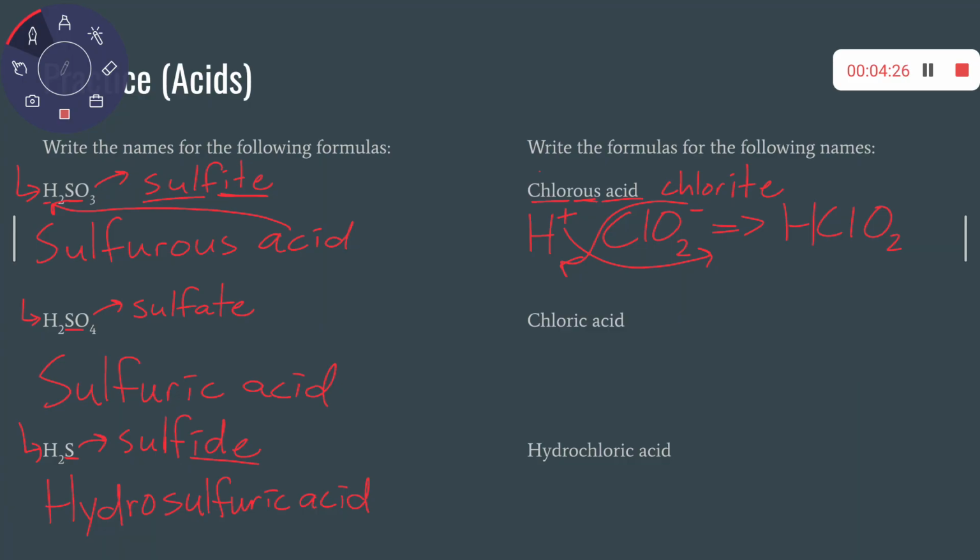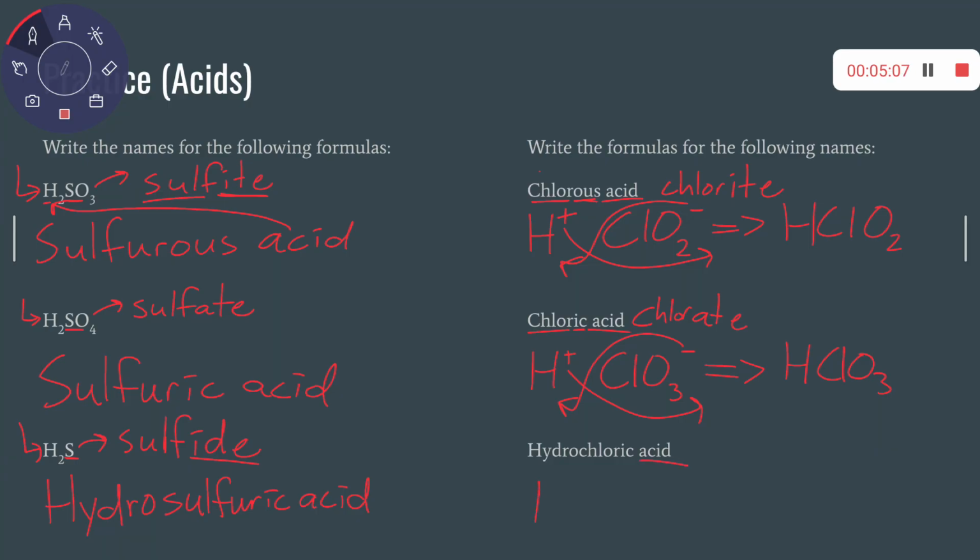Now let's try the next one. Again, the word acid is a dead giveaway for H+. We have a new ending. We have ic, with no prefix, which came from ATE. And then my stem chlor goes in front. So chlorate is a polyatomic ion, ClO3-. Again, I'm setting you up for a drop swap. I'm going to have 1 of each ion for this drop swap to give me HClO3, chloric acid. And now the last one.